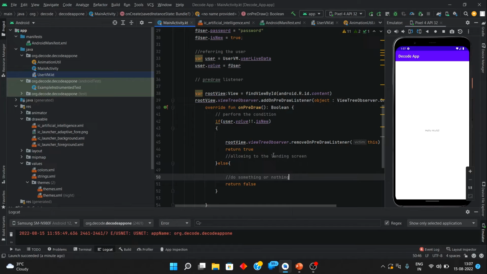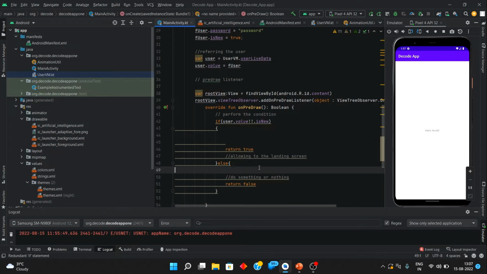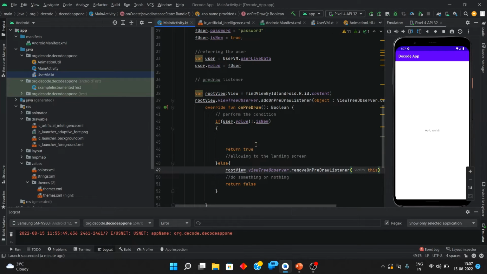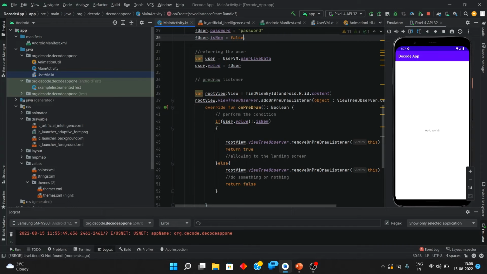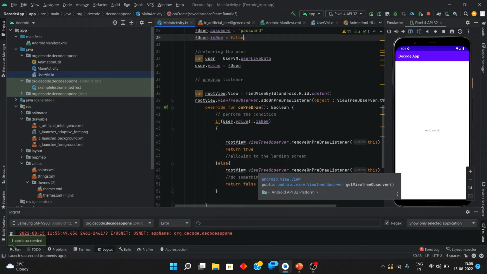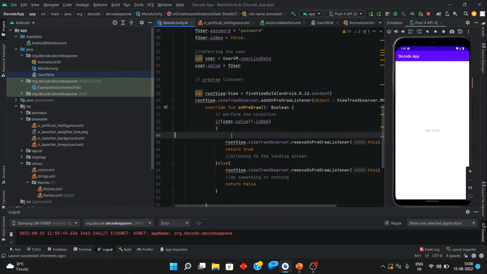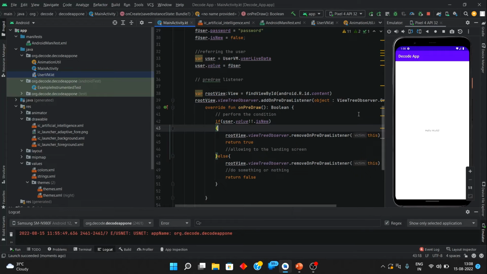Here, if you want the same thing to happen here, you can add this piece of code here and make this statement false and check. So now this goes to this block and let's see what happens. Now it allows the app to go to the landing screen even though the evaluation returns false. So this way you can make a decision before entering into the landing screen.